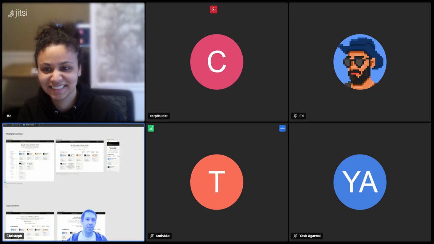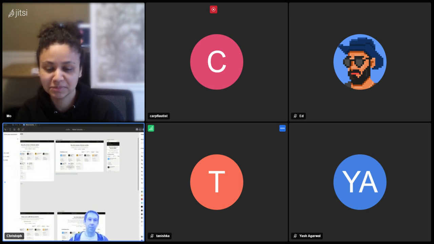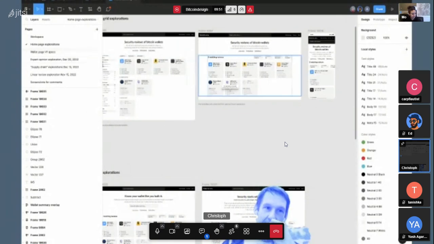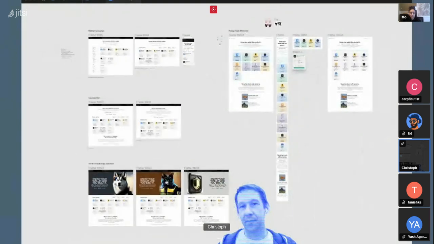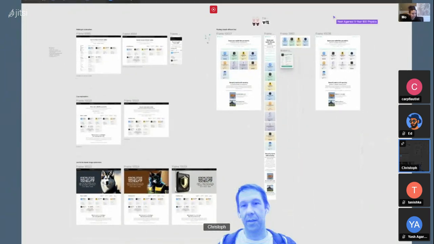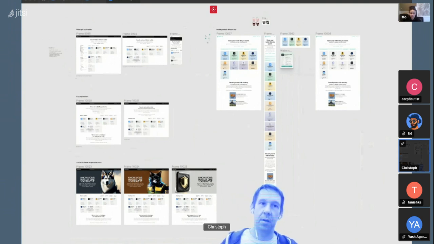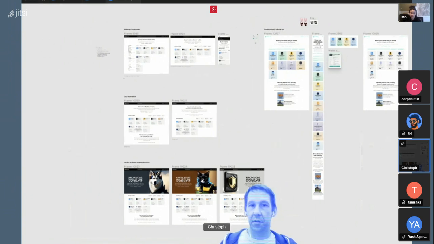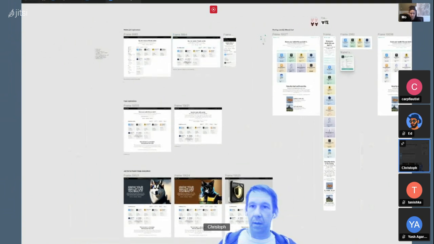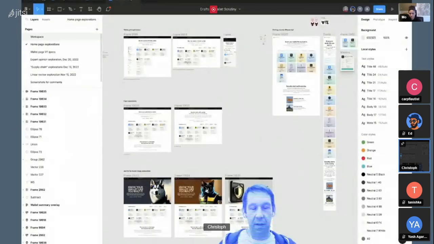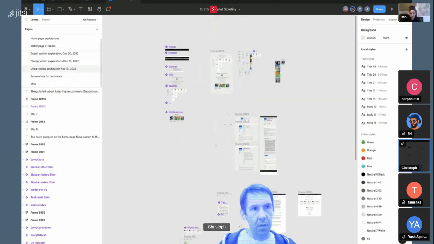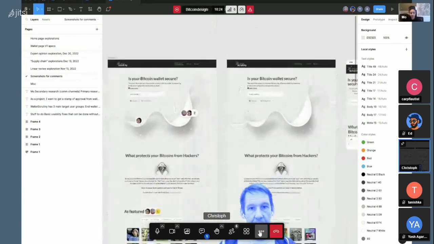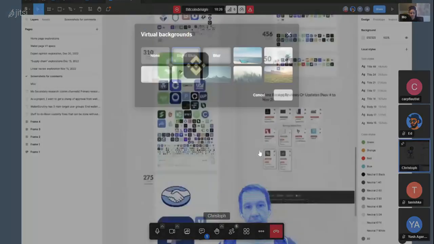All right, so I'm just looking here at the Figma file, and on the left we have a bunch of different pages. Regarding the homepage specifically, there were some explorations over the last 4 months or so that were done in a very unorganized way, some visuals, some copy, some layout. So for this call, I just tried to put it all into a single page, and put a little bit of structure in it. Do I have a screenshot here of the actual current look of the home page? Screenshots for comments. Yeah. So we basically had a bunch of comments on things.